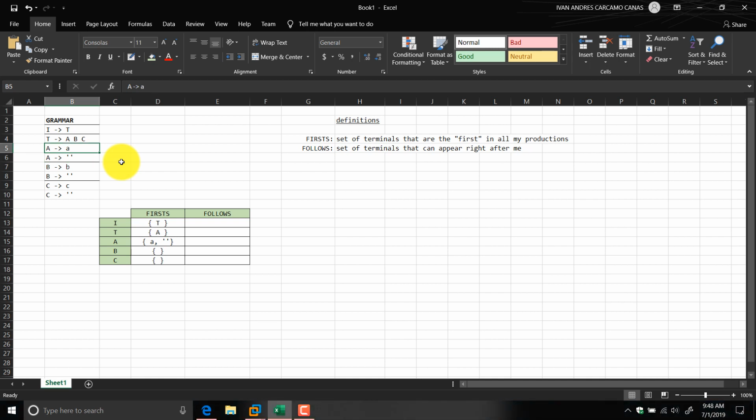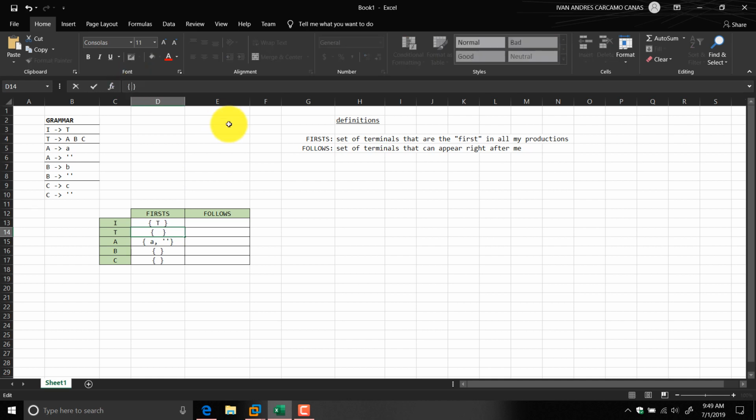So we now can have the first ones of T, which will be A, and the first ones of A will be a and epsilon. The thing is that now that we have epsilon, there's something that we got to do. We got to find the first of the next symbol that is right after this epsilon.